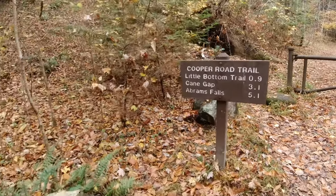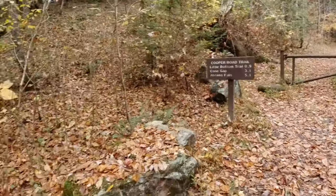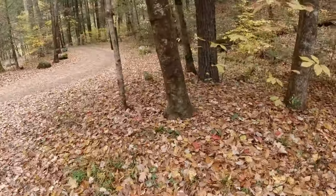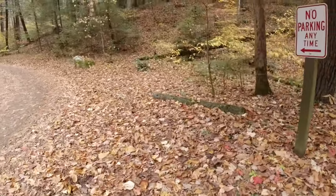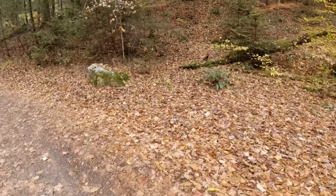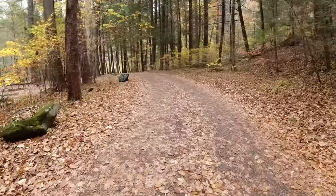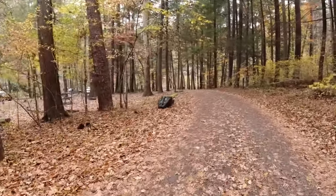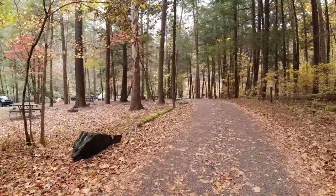I think that's how that works, because I hiked 3 miles and I was thinking, oh, if that's a round trip, because I've done Abrams Falls on the other side and it's like a 5 mile hike round trip. But anyway, there was a lot of bear scat on that, and they've closed down a lot of trails here in fall just because the bears are trying to fatten up for winter, so they've been eating a lot of acorns. So I was like the only person on the trail, so I was like, whoa.